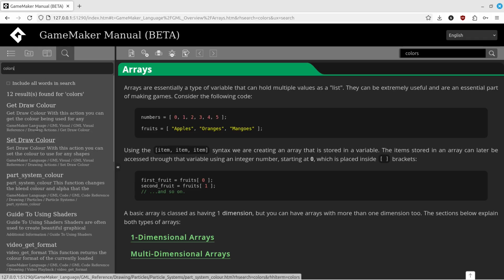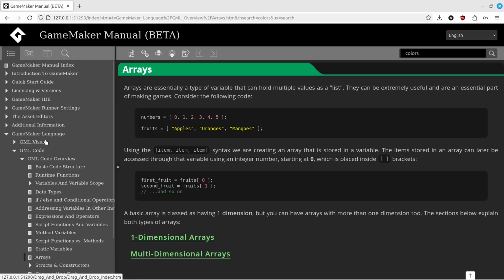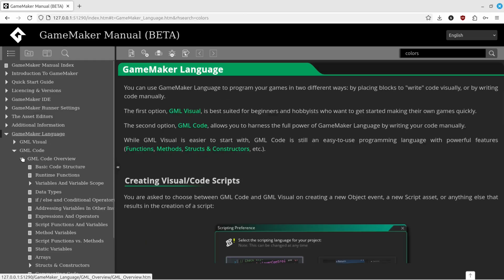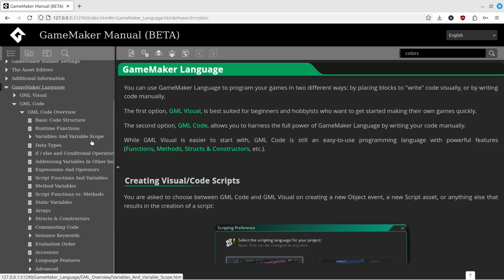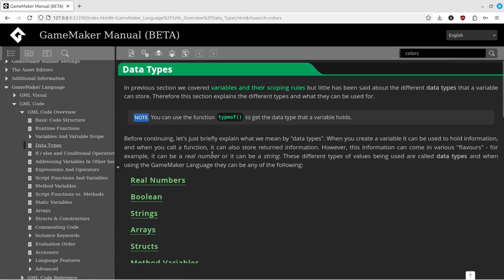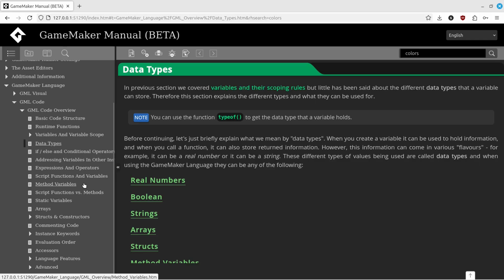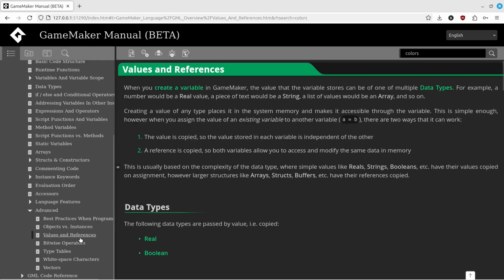Obsolete functions. This is not it, bro. Where's the hierarchy thing? GameMaker language. Okay, GameMaker language. GameMaker code. Overview. I guess data types? No. Static arrays, structs, commenting. Advanced. Values and references.